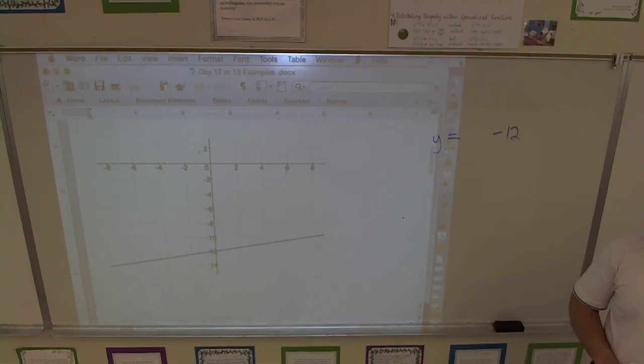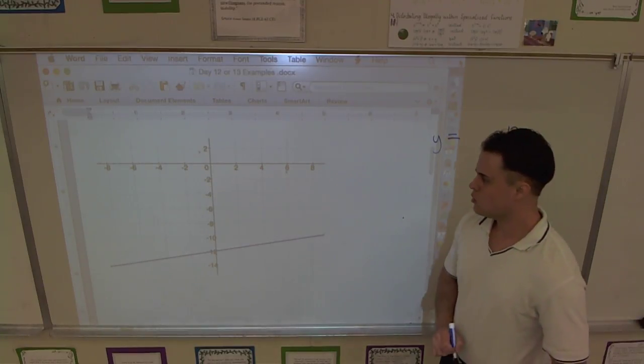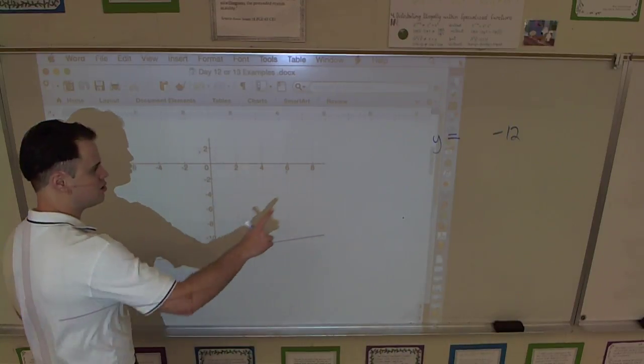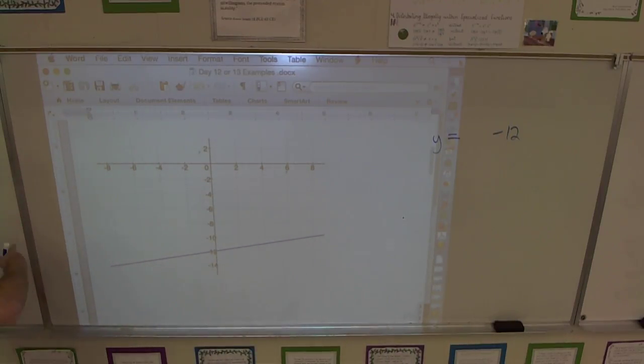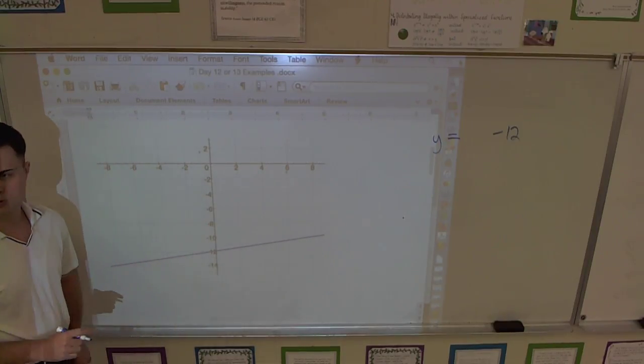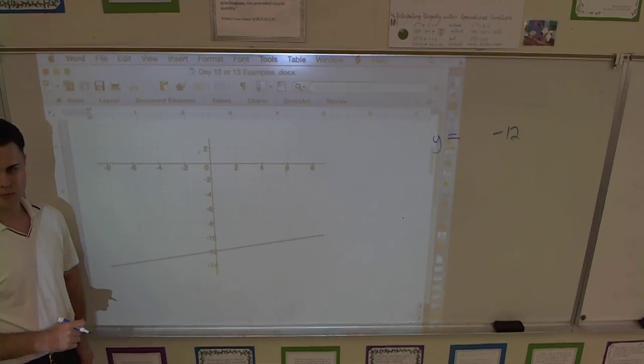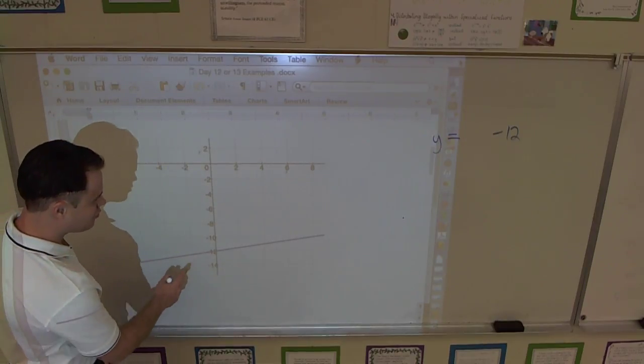Let's see, AJ, can you tell me what would it be? Is it growing or falling, first of all? Isn't it like falling? So when I saw her say falling, I saw her go like this. Should we ever read things right to left? Left to right, it's going up. The slope is positive.